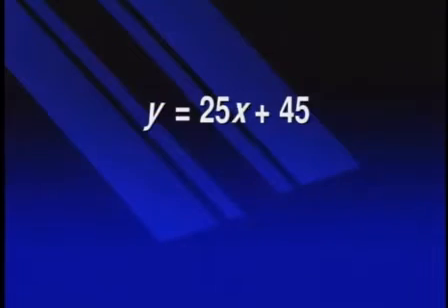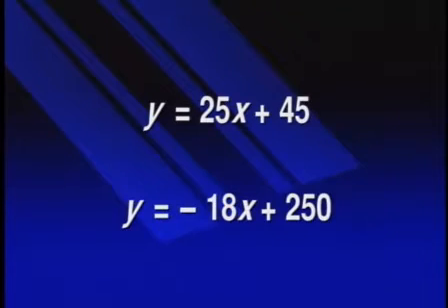Let us begin by revisiting the last 2 linear relationships that we saw in Lesson 5, the last 2 linear functions. They were y equals 25x plus 45, which was Reed's reasonable rates, the electrician who came out to fix your problem at your home, and y equals negative 18x plus 250, the interest-free loan, that reimbursement payment plan you had with a good friend of yours, to whom you owed $250.